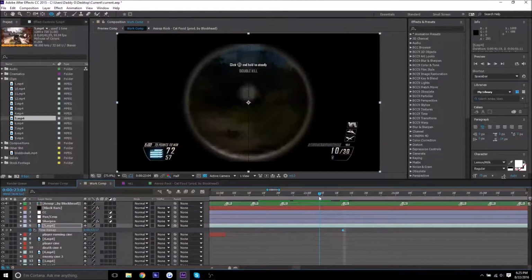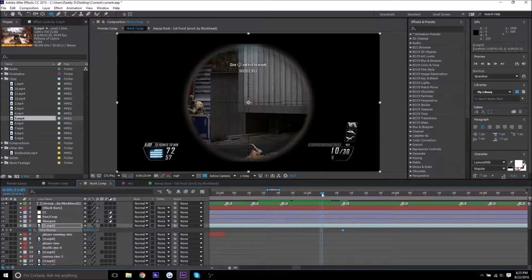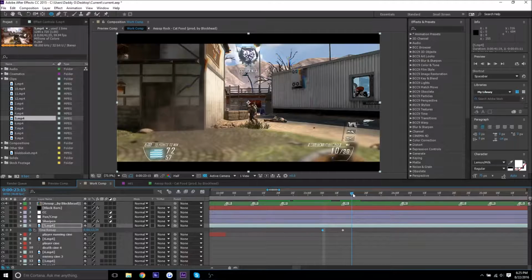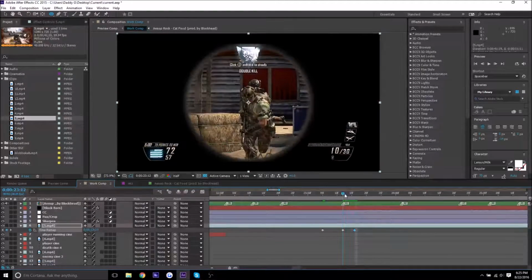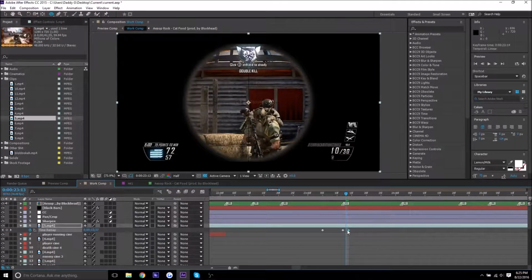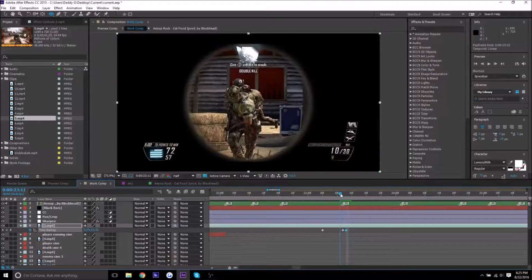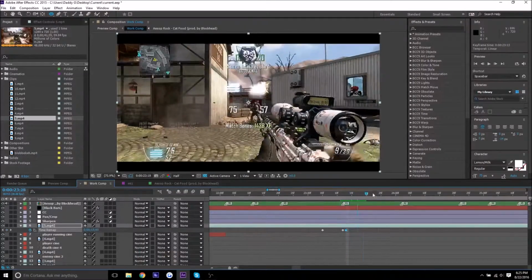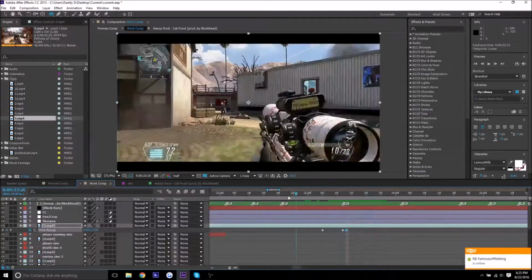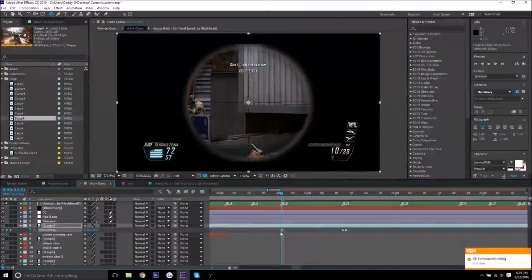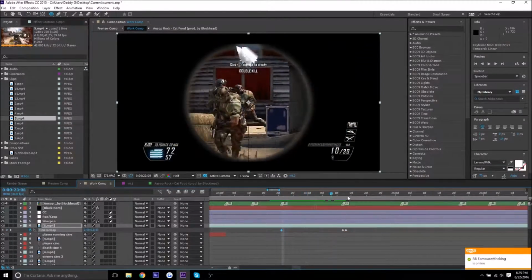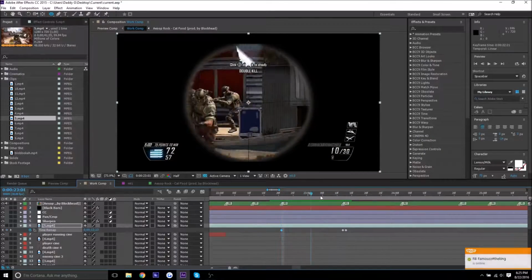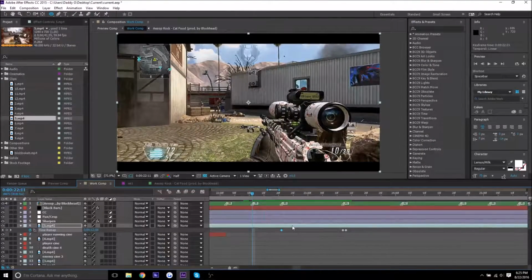Then find the beginning, like right here. Go to the next frame, keyframe that, then go to where the gun is scoped out, keyframe that, and move the scope out so that it's right after the shot. Just like that, it's a lot smoother. Now move the beginning keyframe and take it up. Usually I like to have a whole beat of it just zoomed in. It looks a lot better.